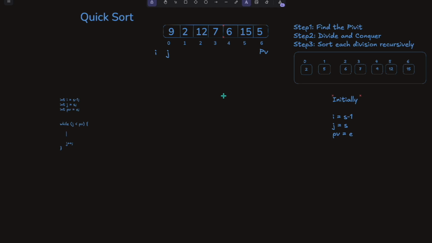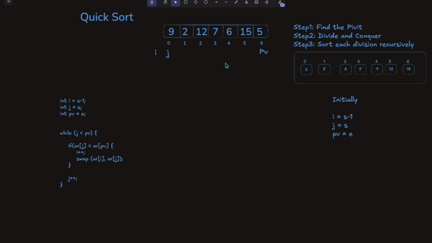This is the main part: if you find any element at the J index which is lesser than the pivot value, then we will increment the value of I and swap the value of I with the value of J.